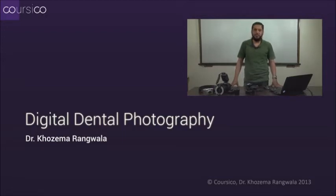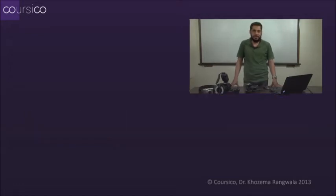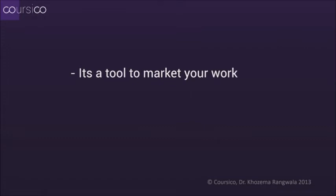Why is this important? Over the past few years, I have been doing dental photography and I have realized that it's become a big marketing value for my practice. It's become free advertisement, and it's easy for patients to see the kind of work that I do. Patients want to know what kind of work you are doing. It's easy to show magazines or dental websites where a model has six laminates beautifully photographed, but that's not what the patient wants. He wants to see the kind of work you will be able to do — the kind of model you will be able to make out of them. And that's where this becomes a great tool for you to market yourself.